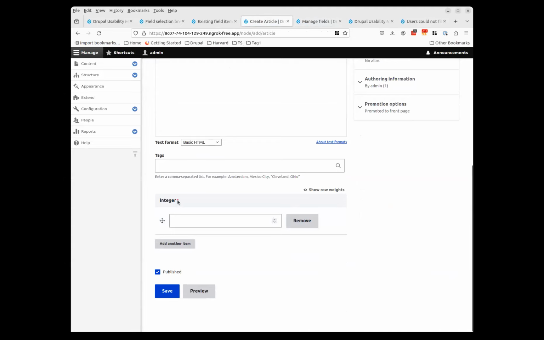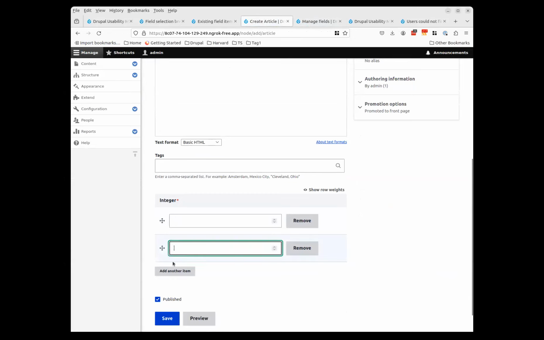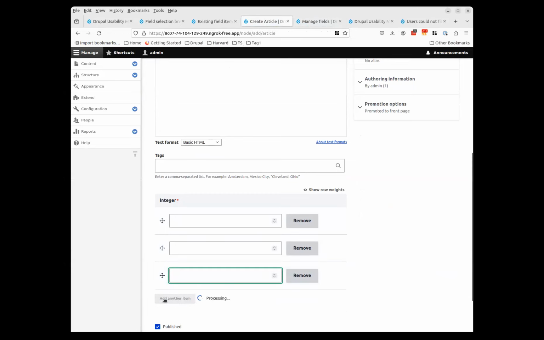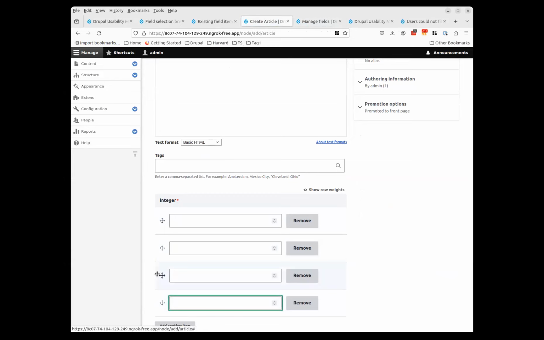So now it's again required. You see the little asterisk next to the field name. And I can go ahead and add additional elements. So that's the intended change.